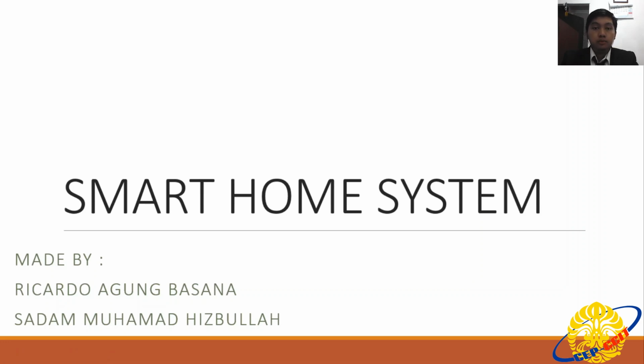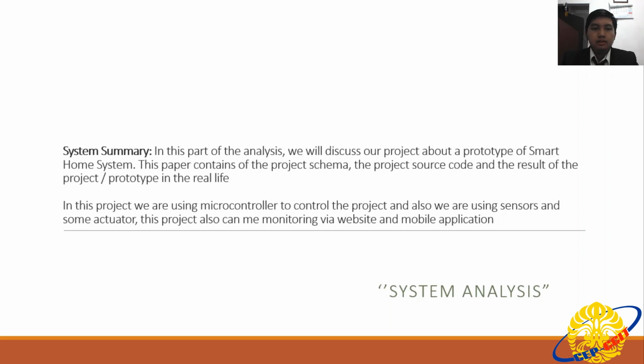We are from Group 2, and now we want to introduce our project about a smart home system. The system summary. In this part of the analysis, we will discuss our project, a prototype of a smart home system. This paper contains the project schema, the project source code, and the result of the project or the prototype in real life, or we can say the demo.